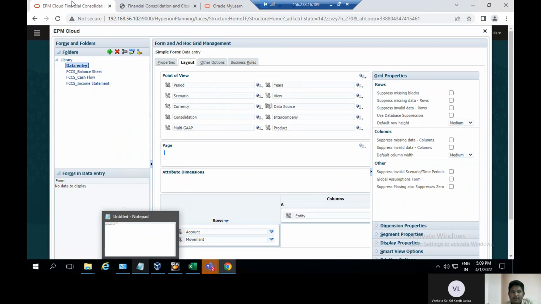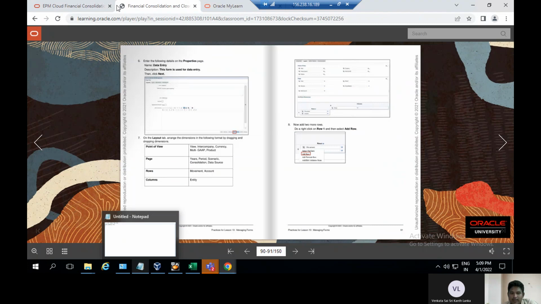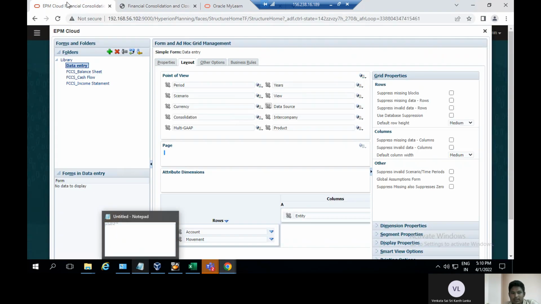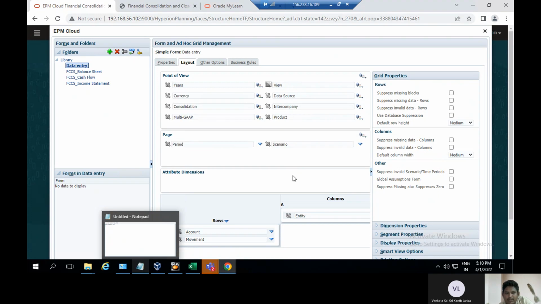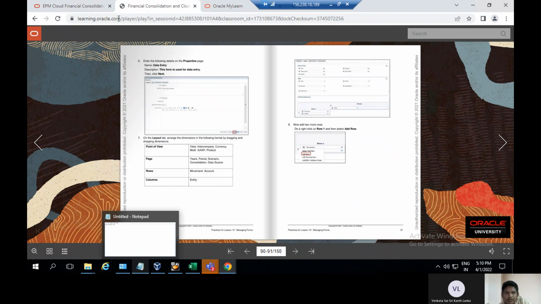And then the page has period, scenario, consolidation, data source. Okay, and then I drag the page. I drag the scenario, and then year, and consolidation data source.